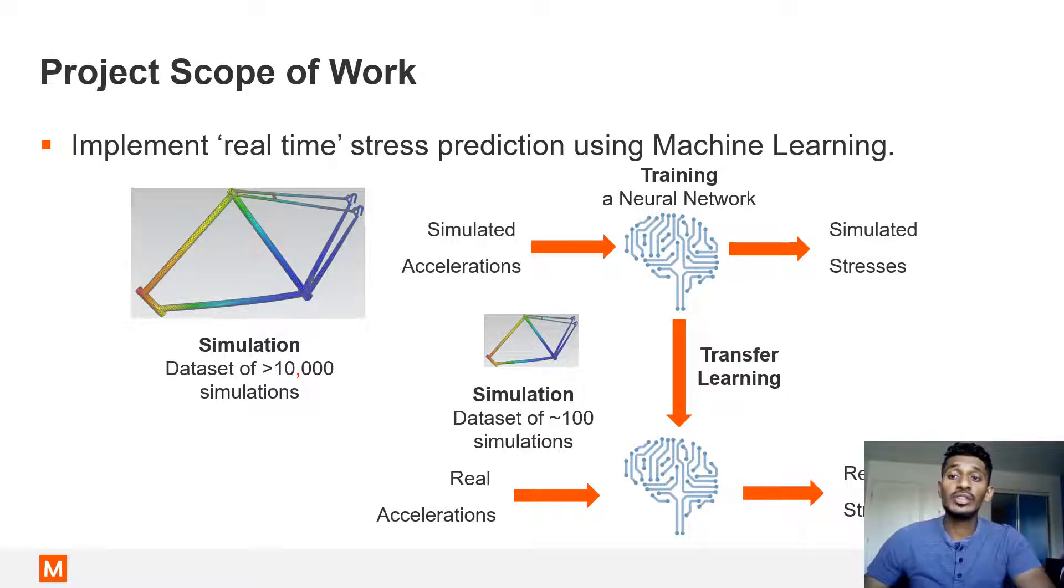Here, we examine the possibility of using results from finite element modal analysis to train a neural network to predict stresses at various locations based on known accelerations at others. It is more logical to train a neural network using simulation data instead of in-service data given that a large number of data points can be readily generated and we can control the test envelope. If this can be done successfully, then accelerometers can be placed at convenient or accessible locations in the real-world structure and the data from these used to predict in near real-time stresses at other more interesting locations.